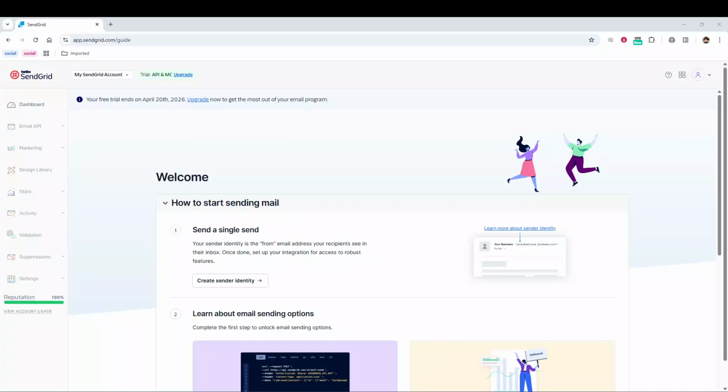In today's video, I'm going to teach you how to send a designed email from Sendgrid. We'll walk through the entire process inside the Sendgrid dashboard, from choosing your template to designing the email to sending or scheduling it. By the end, you'll be able to confidently create a polished, professional email without touching any code.